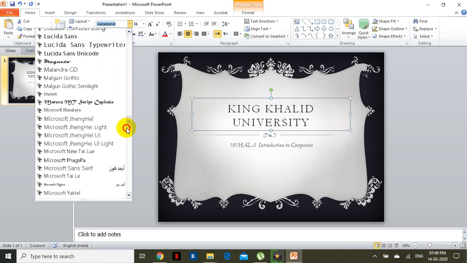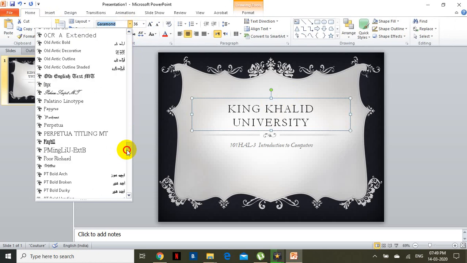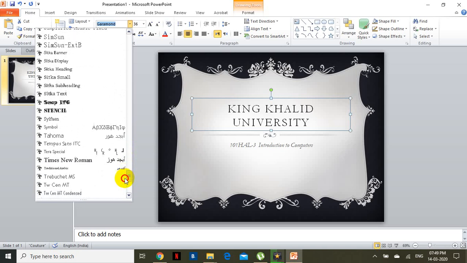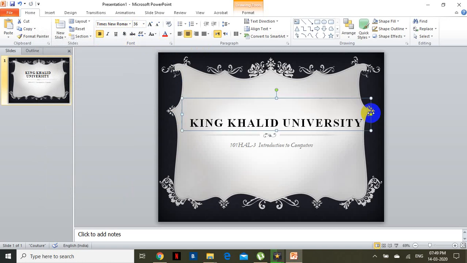There are two methods to change the font to Times New Roman. One is you drag the font styles and choose which font you want. Another one is you can directly type in the box there. You can use the bold and increase the size, like this you can use. You can move this box left or right, up and down, whatever you want.